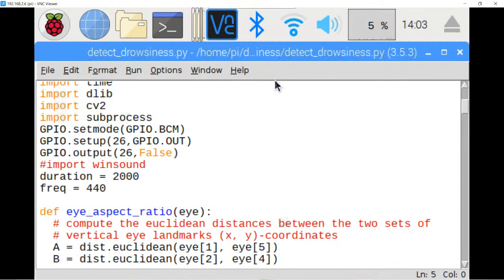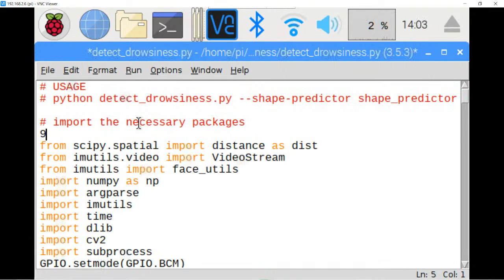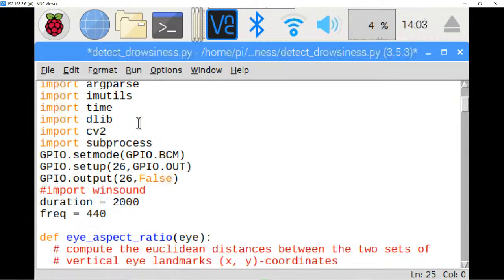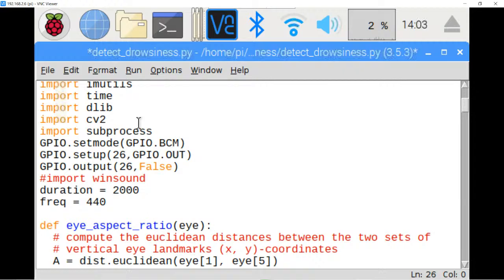And initially I am going to connect the buzzer to the 26th pin of the GPIO. So initially I set up the entire GPIO pins in BCM mode, and then I just enable.